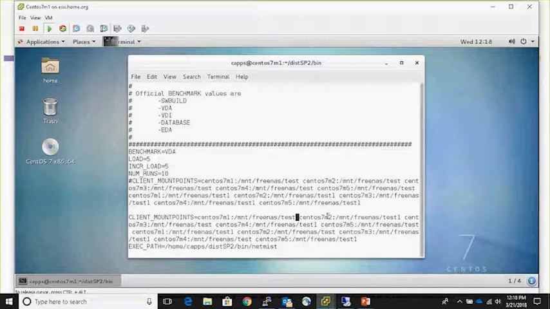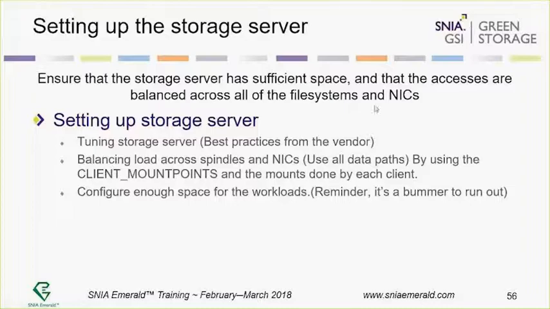So through the combination of mounting your file systems on your client, you get to choose what data NICs you're going to be using, and then here you can choose which mount points and which clients you're going to be using to generate load. So you have really good flexibility on ensuring that you're going across all of the different data paths to get from your load generator down to storage and touch all those data paths equally, which in general is the best way to get good performance: parallelize everything as much as possible.